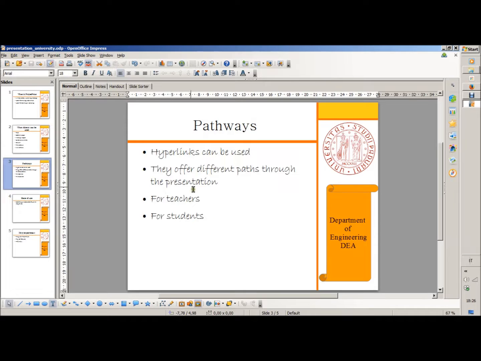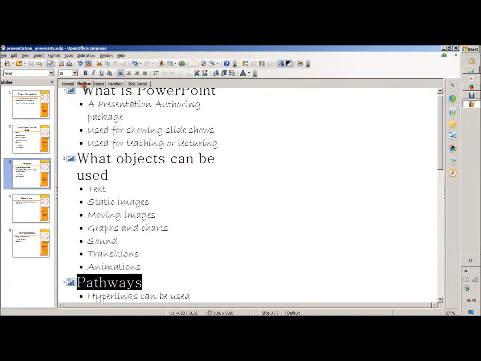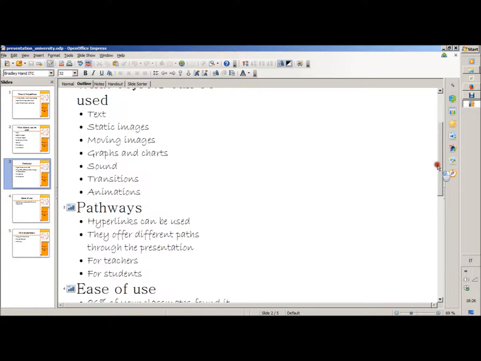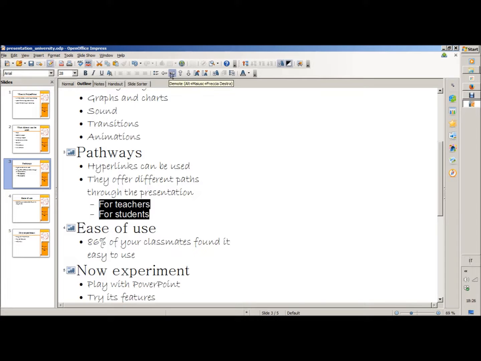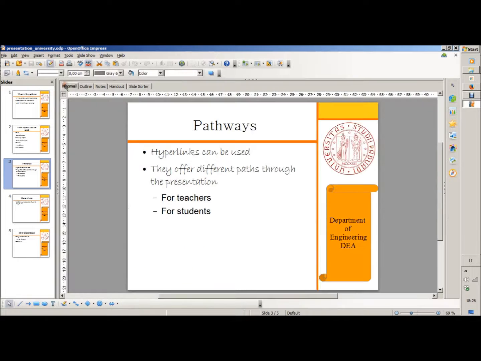Okay, I see that there is an error here. So the outline for teachers has to be demoted because these two items belong to the second item here. So this has to be the final layout. I click on normal.